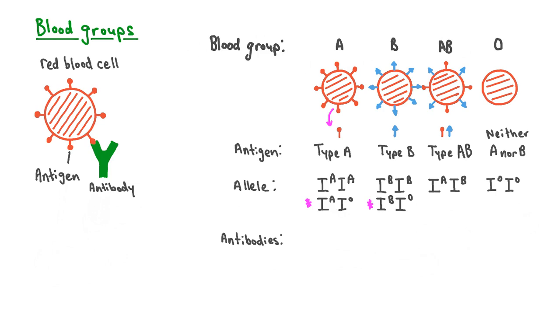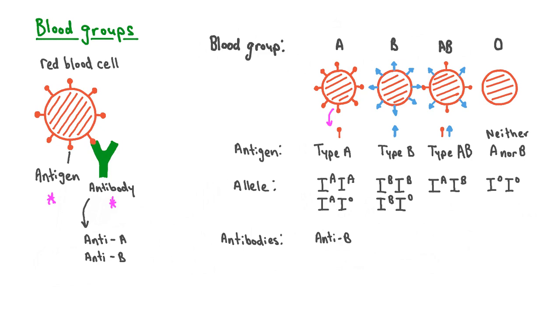As mentioned, the classification of a person's blood group depends on 2 substances found in their blood: antigens and antibodies. The antibodies present in the blood can be divided into 2 types: anti-A and anti-B. Antibodies are produced when something foreign is introduced into the body. Anti means against. So for someone with blood group A, they will produce type A antigens on the surface of their red blood cells. These type A antigens aren't foreign, so anti-A antibodies wouldn't be produced. Instead, type B antigens would be foreign, so anti-B antibodies would be produced.